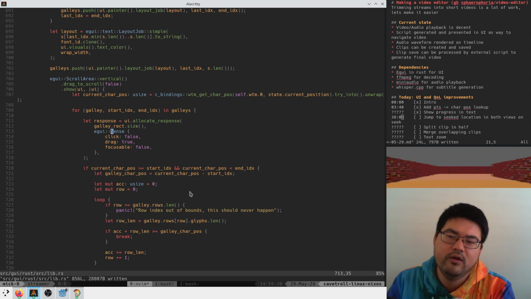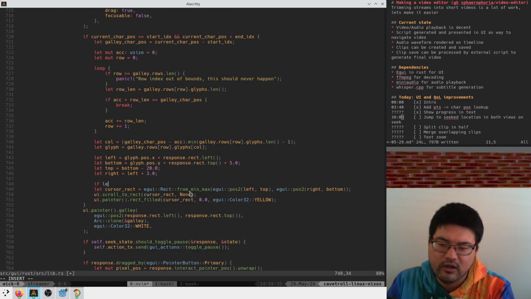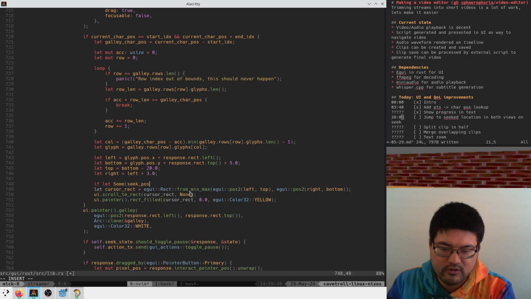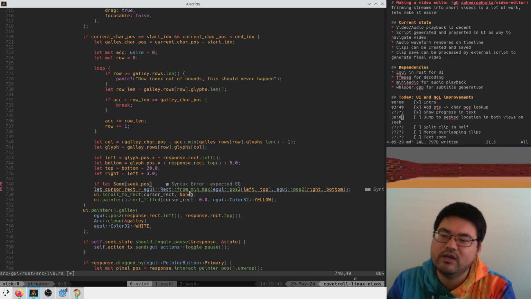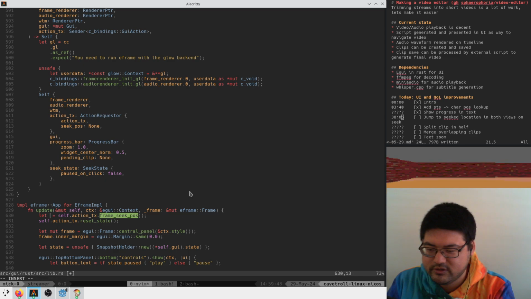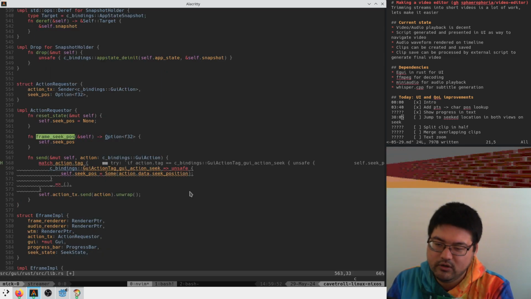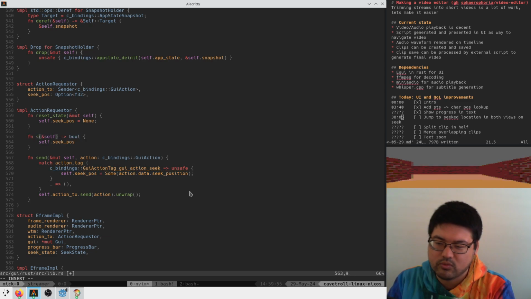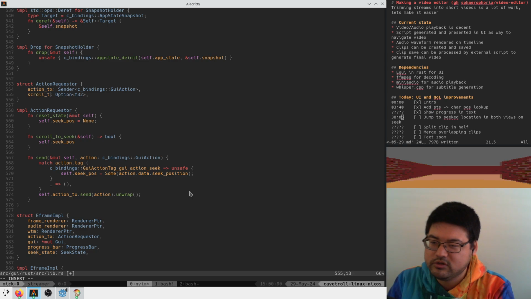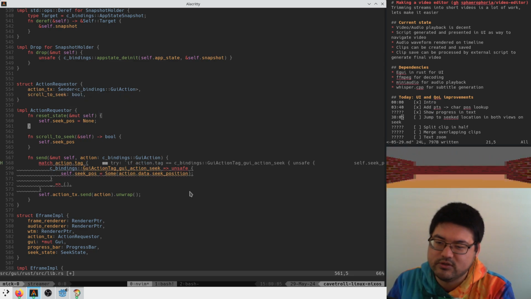So we'll say, all of this just has to say if let some seek pause. Oh, we don't even need the seek position, to be honest. We only need a boolean. We'll call this scroll to seek, and this will return a boolean. Scroll to seek, and this will be called scroll to seek. And this will set it to false.